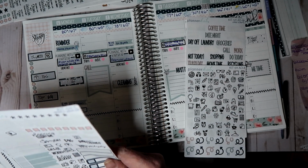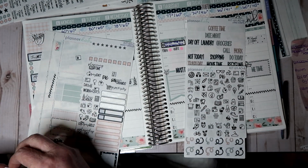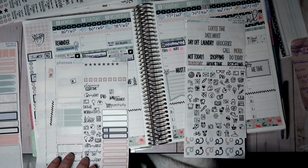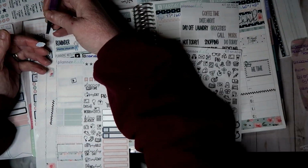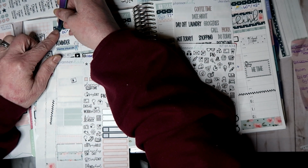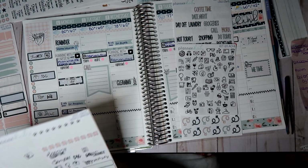It wasn't very nice. My computer just shut off on me. My computer. Oh my god. My camera. My cloud had come off there.